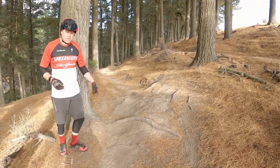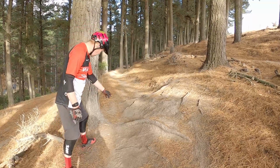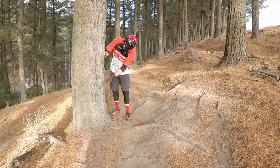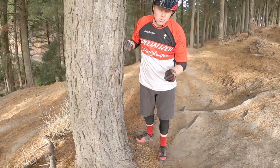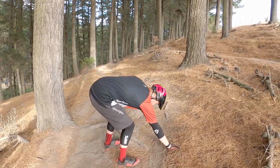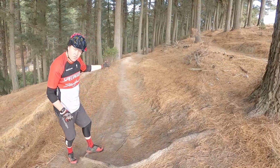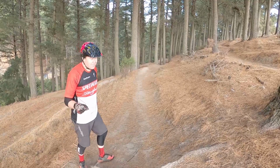Now straight after that, you've got more line choice. Again, there's a right line and a left line. The left line is smooth. You can get in here down where there's no route, but where there's no route, there is a tree. Now, as we can see here on the tree, there are a lot of battle scars. So people are trying to avoid the route, but they're getting the tree. That's no bueno. So my suggestion is come up here to the right, where there's no route, up here nice and high, and then you just bump over this route, you get a bit of downslope, and you get extra speed for free, shooting around to the next part, and you haven't hit a tree. Nothing wrong with that.